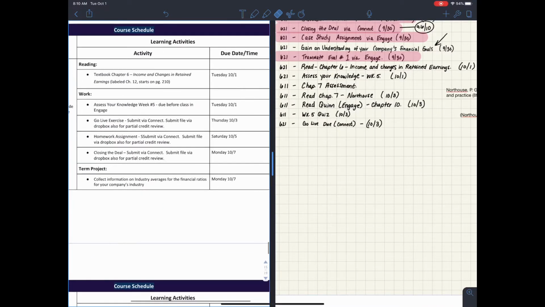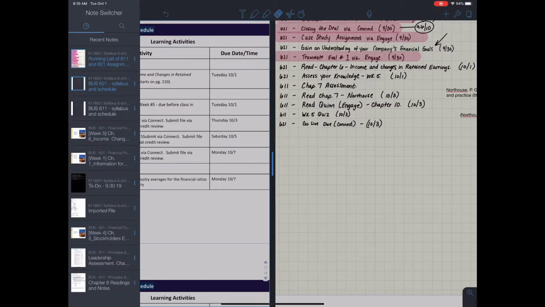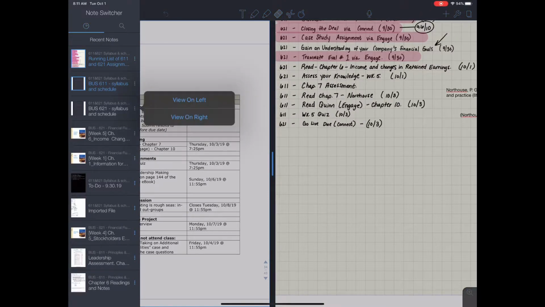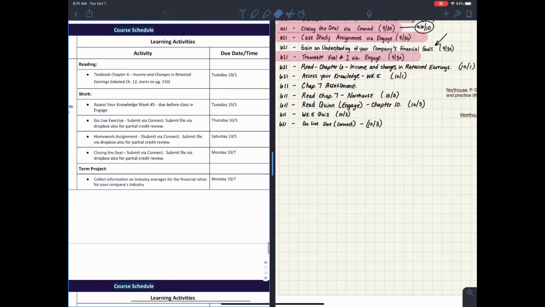So, okay, so we got that. Anything due for the 4th on this one? No. So just hop back over into the syllabus here. Anything due on the 4th? Nope. And again, there's probably an easier way to do this, but it is what it is. That's what I like.